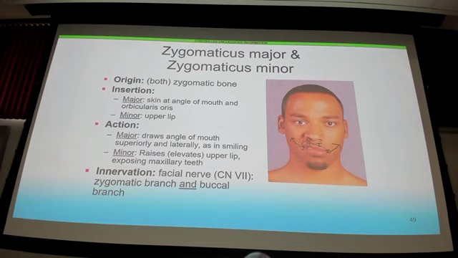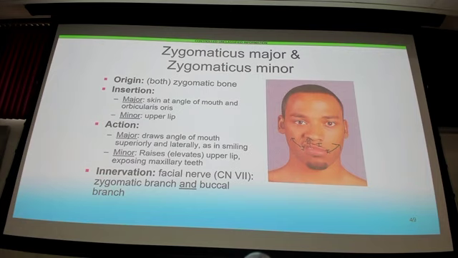So most of what he's doing in the picture looks like he's using zygomaticus minor. But for textbook study, if you say, what muscle is responsible for the action of smiling, you would say zygomaticus major. That's what pulls it out there. This one has two different muscles. Don't worry about which one innervates which. Just know that there are two branches, the zygomatic branch and the buccal branch, that innervate zygomaticus major and minor.